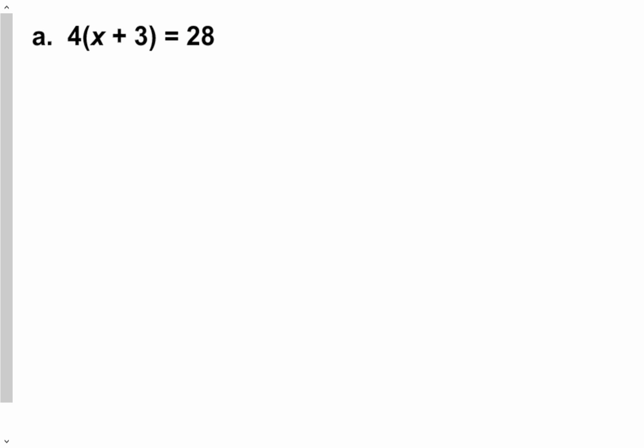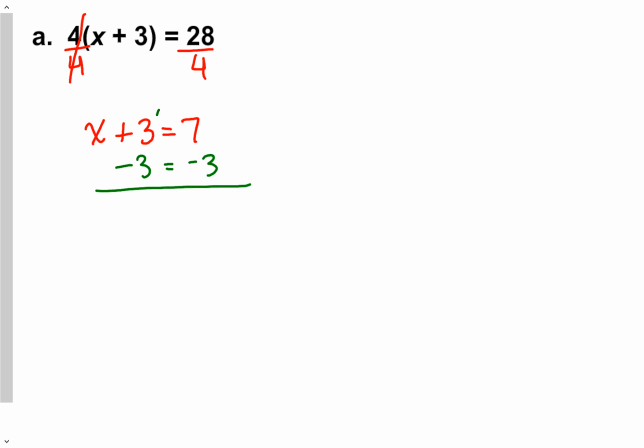Here's our first example. Again, we're going to use method 1 with this because 28 is divisible by 4. So here we're going to divide by 4 on both sides of the equation. And so this will divide out to 1. So I'm going to be left with x plus 3 equals 7. Okay, and now I just have a regular one-step equation, and x is being added by 3, so the inverse would be to subtract by 3 on both sides of the equation. So I'm left with x equaling 4.